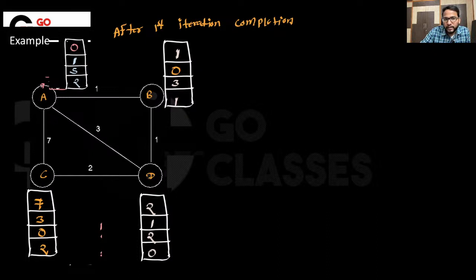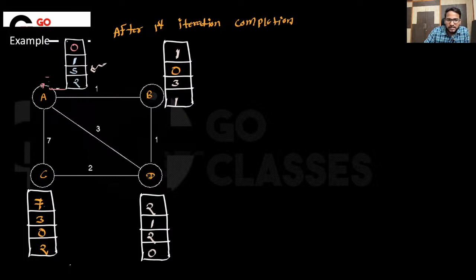Do you even know whether this will get increased now or it will get increased later? Can you tell me? A to B is fine, A to C is not fine, A to D is 2, which is fine. So this is not fine here. Similarly, B to A is fine, this is 3, B to C is 3. Is this fine? Yeah, I think this is fine. B to D is 1. So everything is fine here.